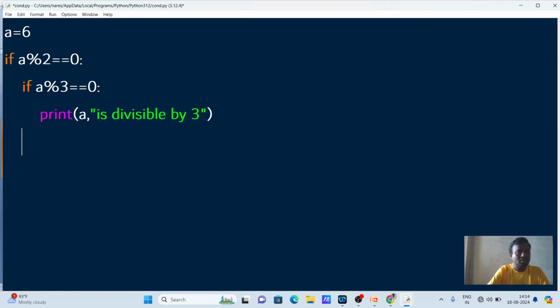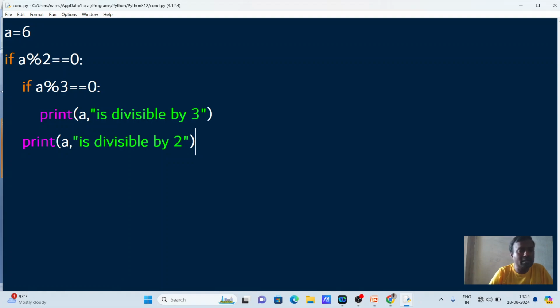And print a is divisible by 2. This is what I have written.